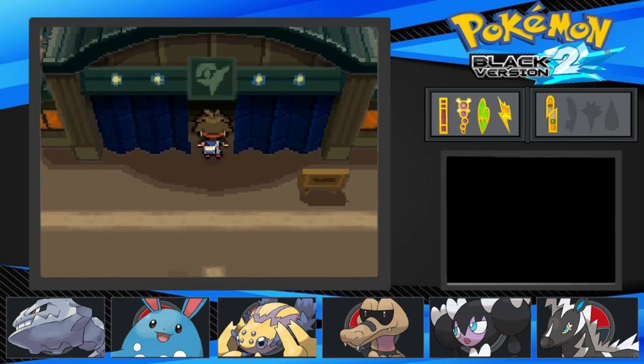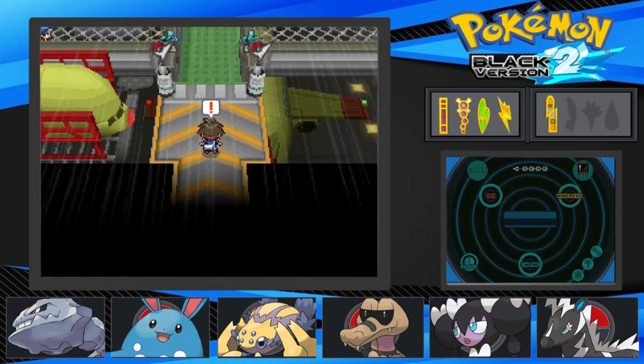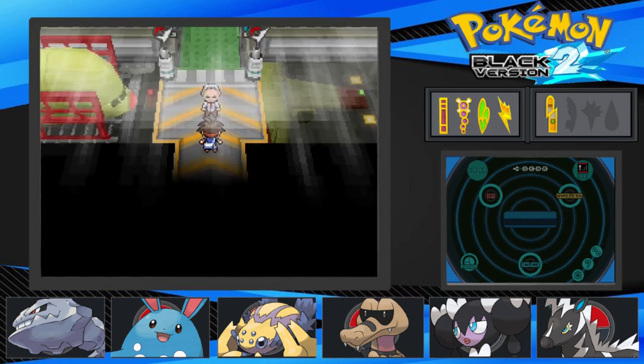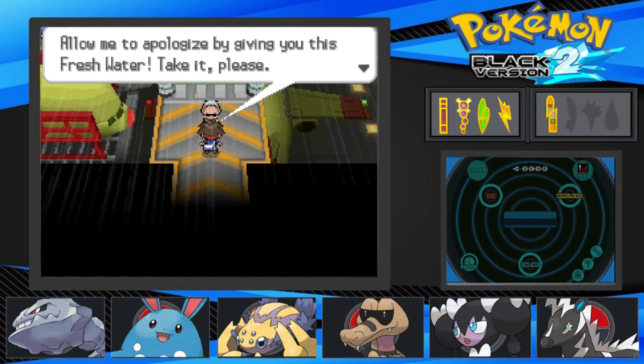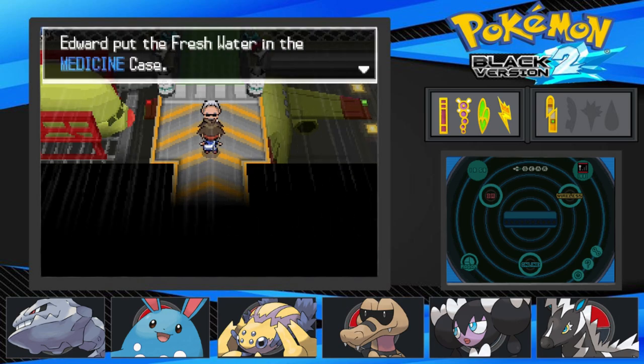In Minecraft. There you go, you had to go through the puzzle stuff. And I get to beat up the woman. Man, it'd be scary if some dude just came flying at me. Oh my god, stop it! Ow. Oh, I'm sorry. Allow me to apologize for giving you this fresh water. Take it, please. Thanks, old man. He kinda looked like Munch.